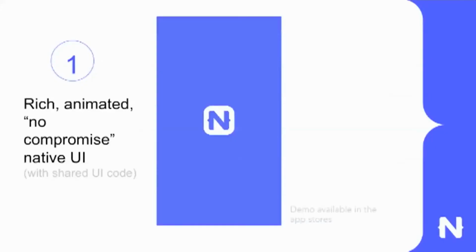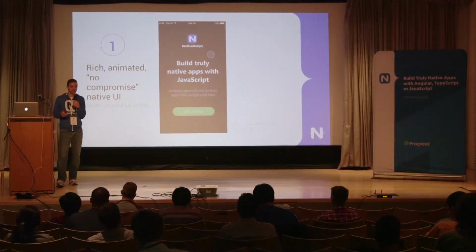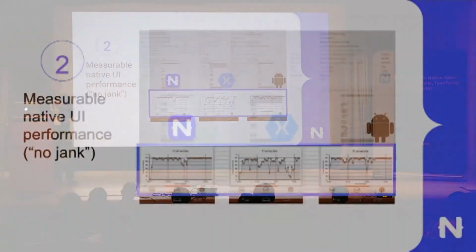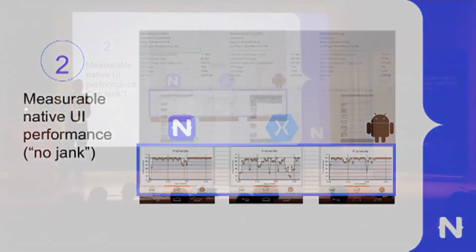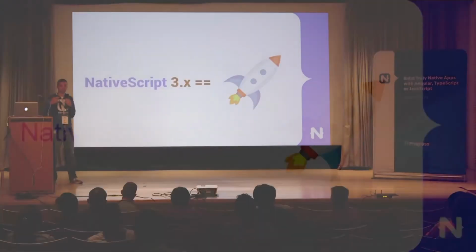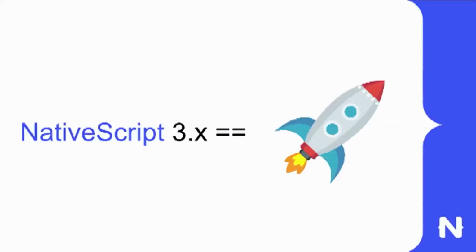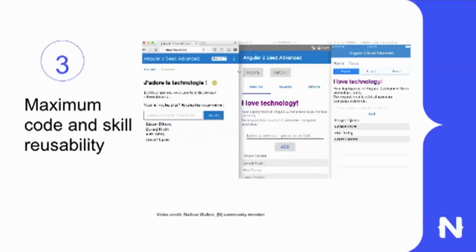Well, we're very focused on this idea of a rich, animated, no compromise native UI, right? We feel apps should look good, feel good, and be fun to develop at the end of the day. Along those same lines, we want to make sure that our UI performance is measurable, and we continue to measure ourselves against our competitors, right? We want to provide a 60 frame per second jank-free performance. It doesn't mean anything if you go native if the app doesn't feel 100% native. And along those lines, our line of 3.3.x NativeScript releases in the last few months have been all about performance. As Todd mentioned in the keynote too, you saw the results of those.